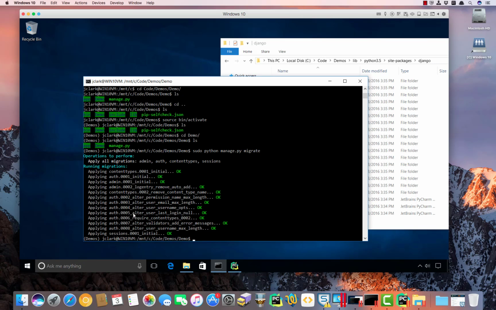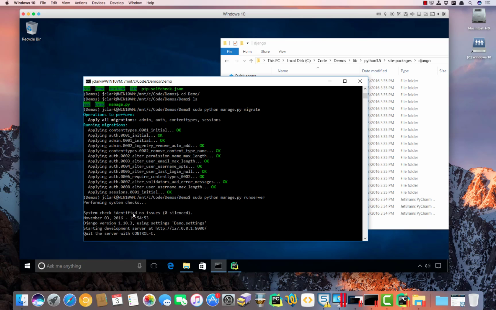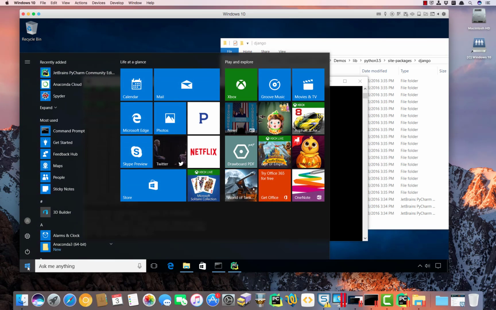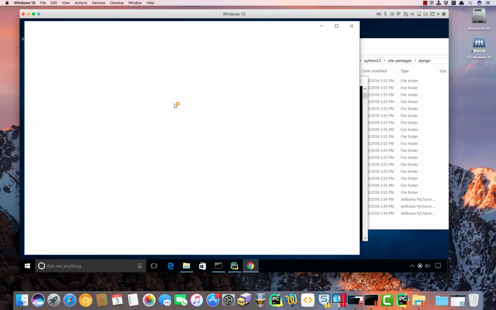But before we can launch it, we have to start the server. So Python provides a nifty little server. So let's do a sudo Python manage, and just start. Oops, not start, it's runserver. And there you go. It's localhost or 127.0.0.1:8000. So I can just bring up Google Chrome and just go to that address.